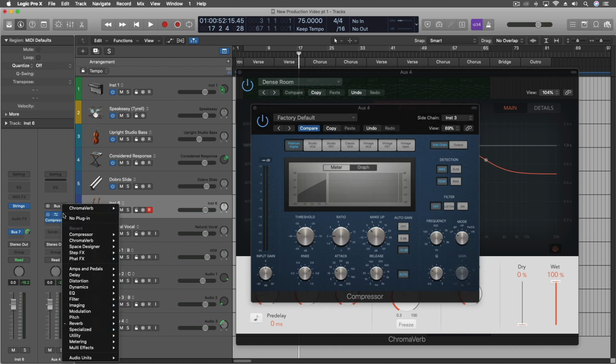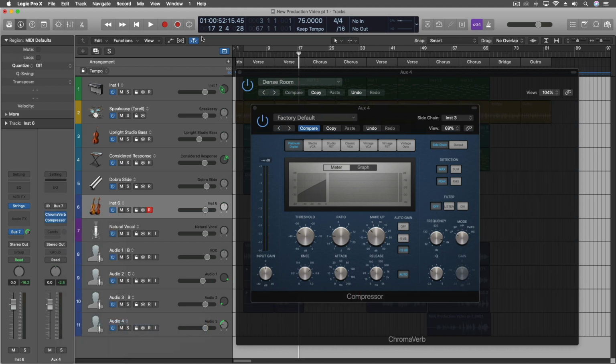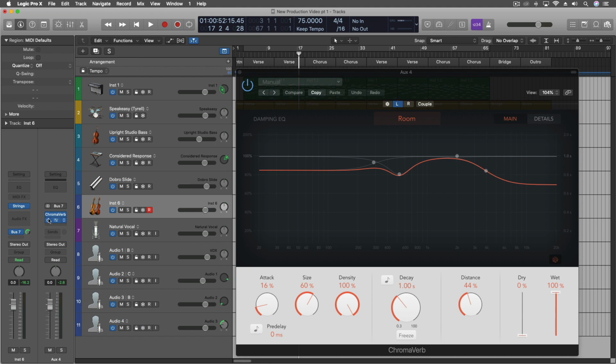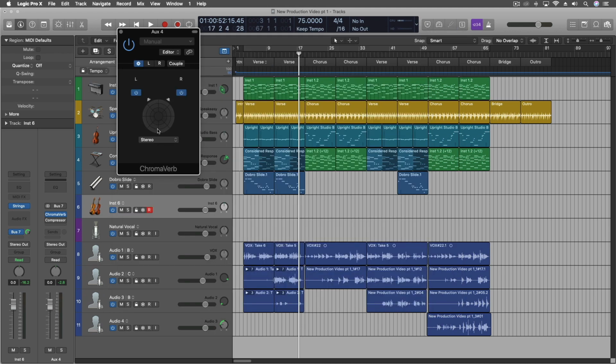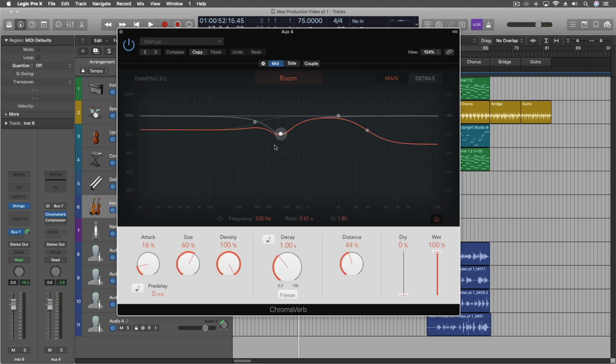Another thing to think about, instead of using ChromaVerb stereo, we can use this as dual mono. Let's close the compressor and turn it off for a moment. This is another really cool effect that we have because of the way Logic is designed. We can adjust the left and the right separately, but we can also turn on the mid-side capabilities. And then we come out here, the mid, which is the part of the reverb that would be the same in both left and right channels in the center, we can change, and we can do a different one for side. So that's the things that are different, and the here out in the left and right channel is a little bit wider.